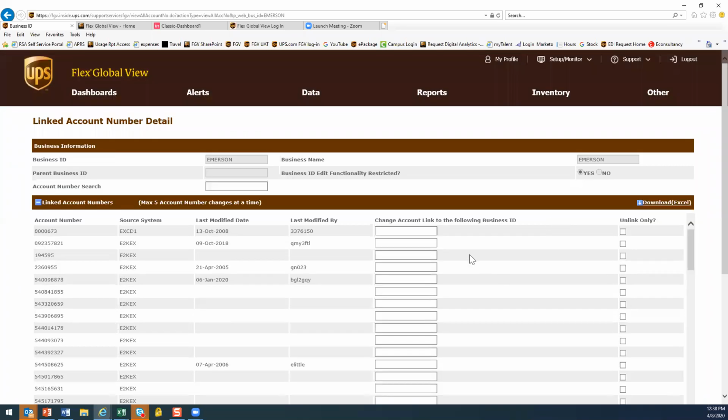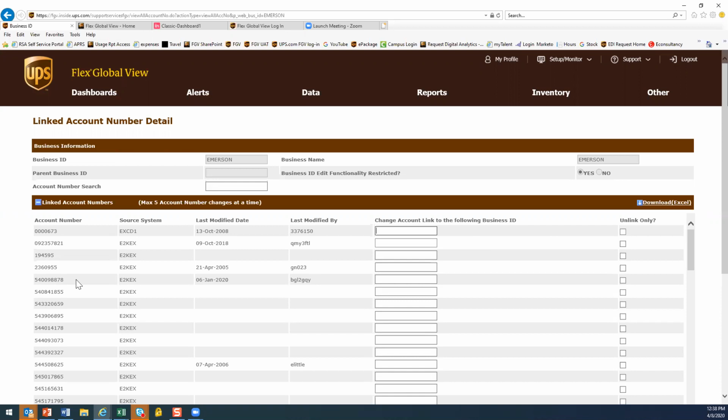And again, you've got to be very careful with this because we're very sensitive about customers' data security, and you can't just go in here willy-nilly and start moving accounts around, and the next thing you know, a customer pops up and says, "Why do I have visibility in this stuff? I don't even know what this is. This isn't me." So always be very, very careful when you're moving accounts around.